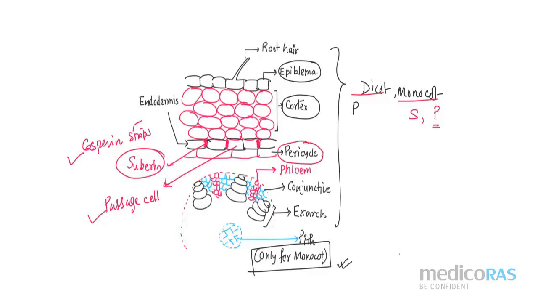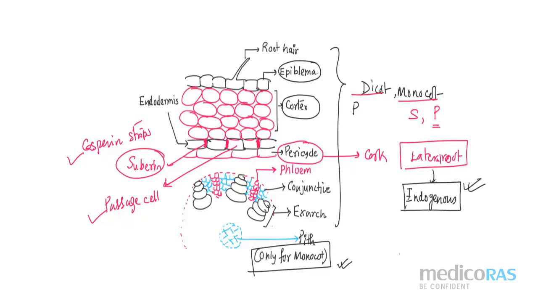Next, the pericycle region is actually responsible to give rise to the cork and cork cambium only and only for the dicot. But in case of monocot, there is only the arising of the lateral roots. So please remember, if it is the lateral root, its origin is always endogenous. So this is one of the important questions for the entrance examination, that lateral roots are of endogenous or exogenous origin. In between the xylem and phloem, as you can see here, some cells are present and these cells are known as conjunctive tissue. This is also one of the important questions. So please note this point down, that is the cells which are present between xylem and phloem.